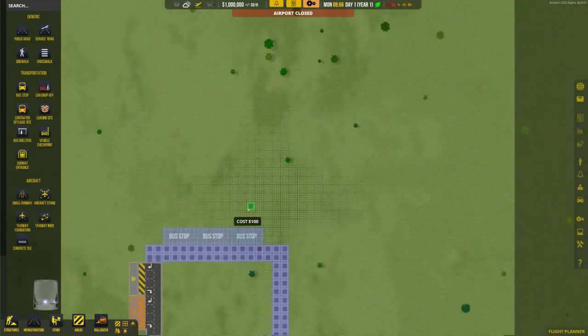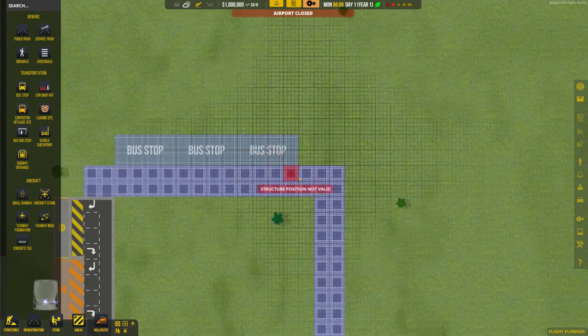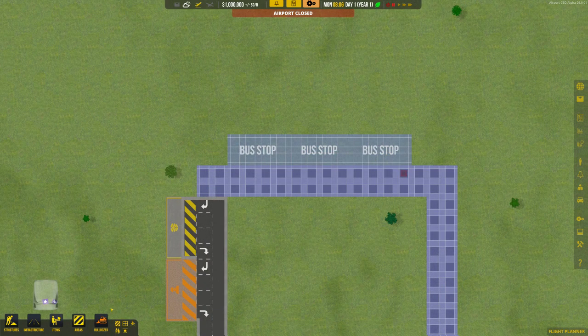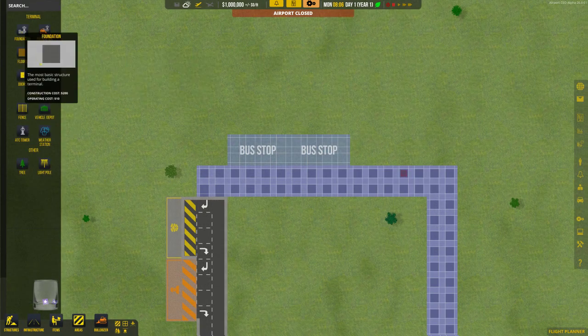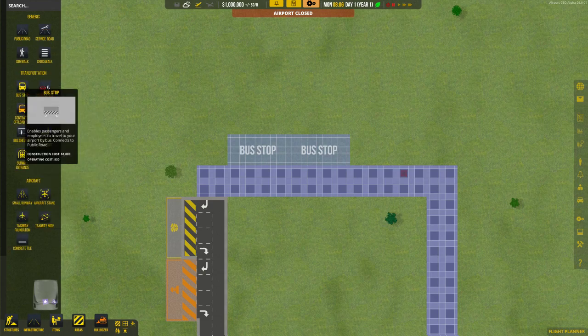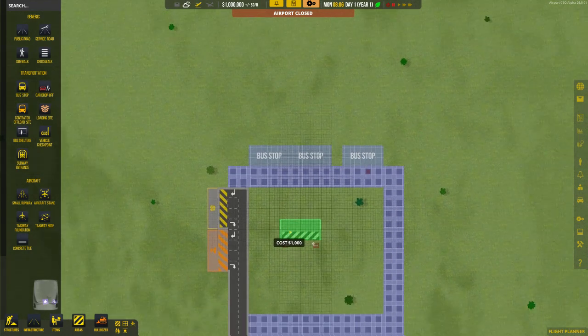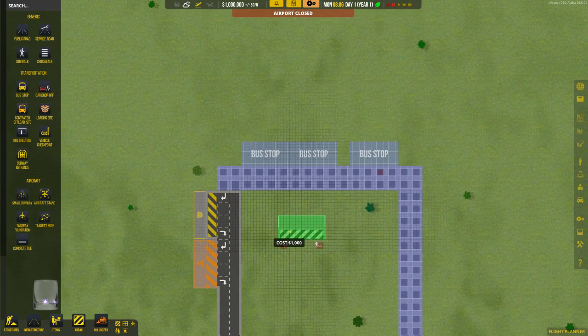Little, so you can have like parking stuff in here. Does that make sense of the bus stops there? I left an extra space. We could have a crosswalk. Here's what I'm going to do. I'm going to use the structures tool. Oh no, I did it wrong. Infrastructure. Bus stop. I have a third bus stop there. I think this will work.